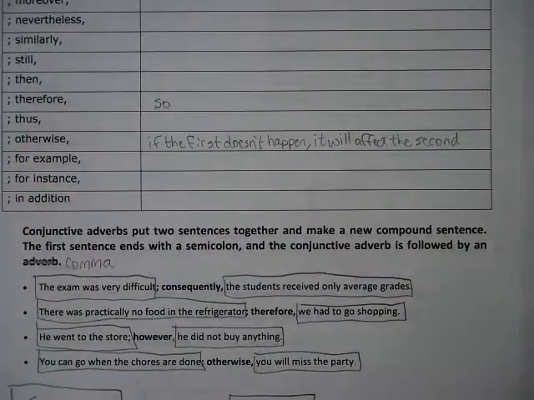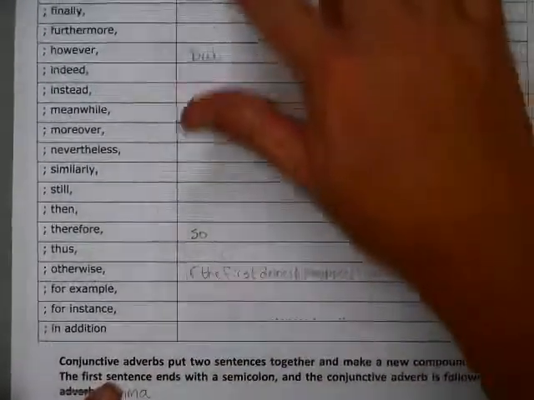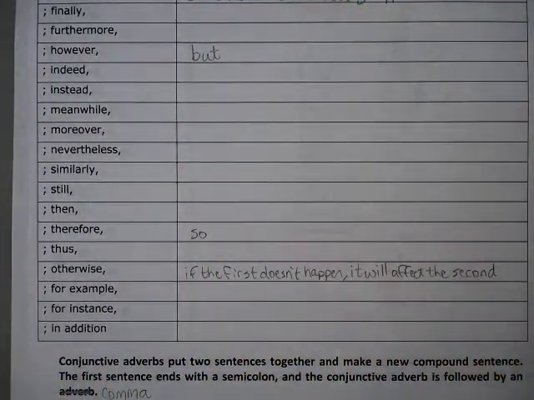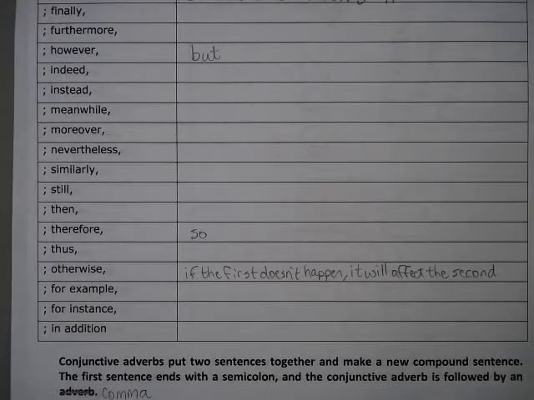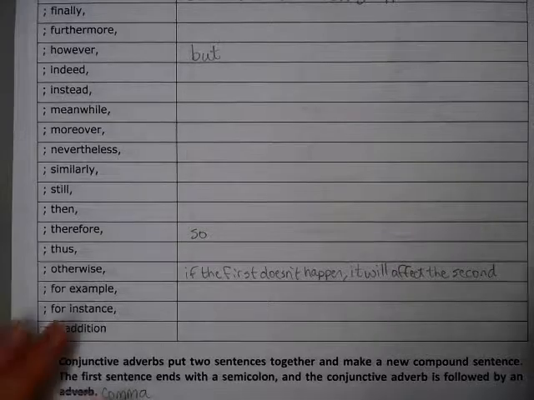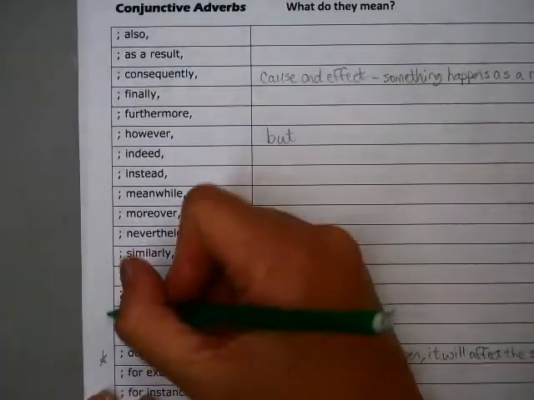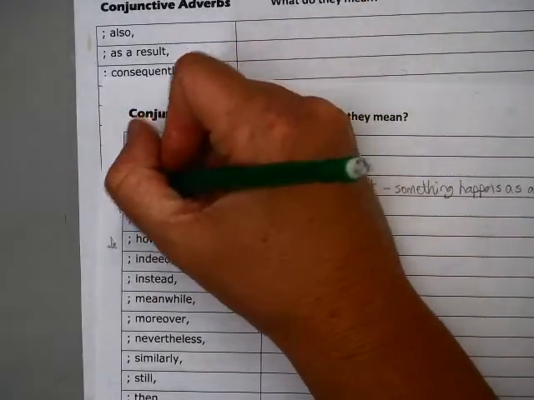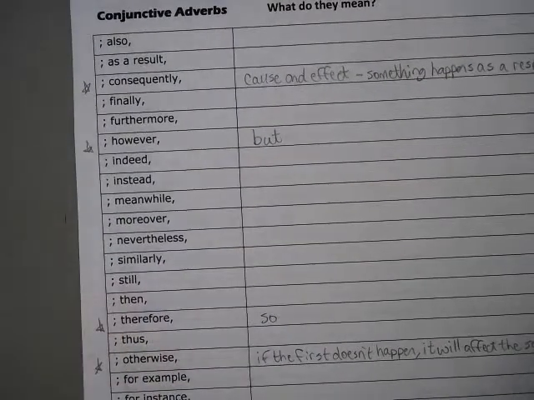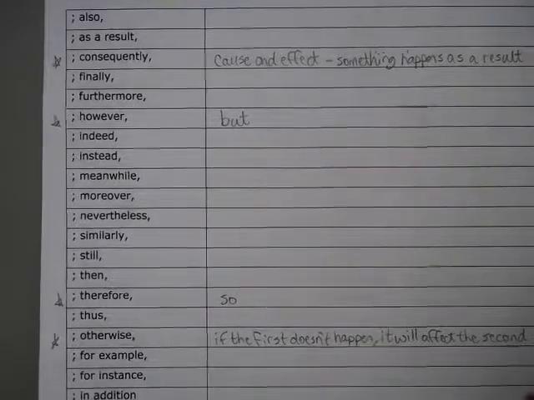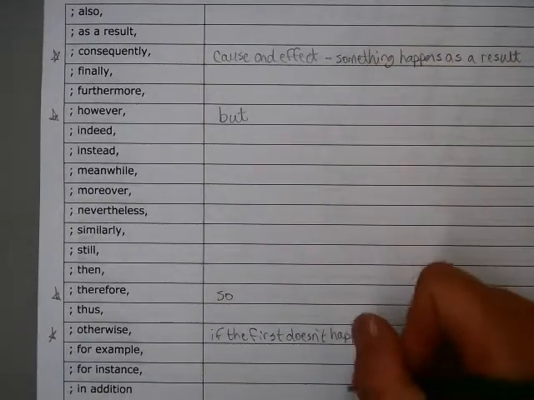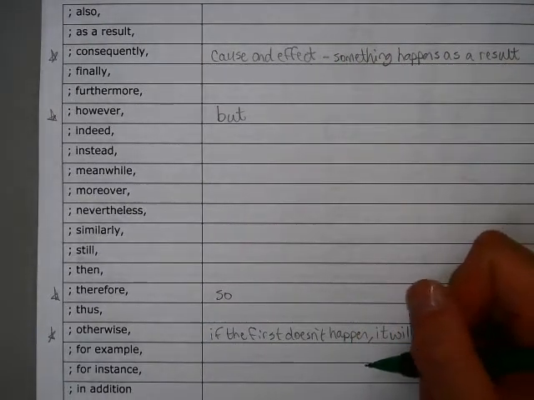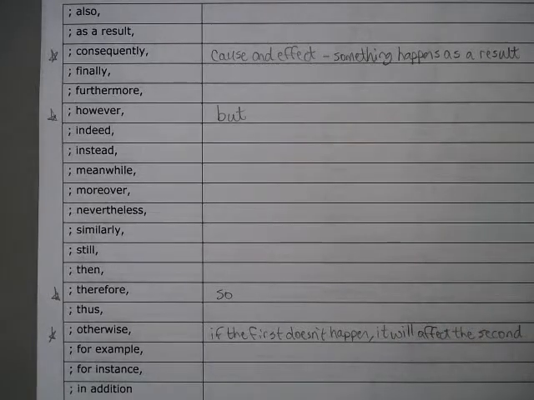Okay, so I talked long enough. I've given you about 9 minutes worth of stuff. All right, you have quite a few other ones right here. What I need for you guys to do is to take at least 6 of these. More is better, but a minimum of 6. So we've done otherwise, we've done therefore, we've done however, and we've also finished up with consequently. So I want you to take at least 6 more of these conjunctive adverbs and see if you can fill in this side. Basically, what do these words mean? You're going to find that some of them actually mean the same thing.